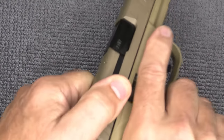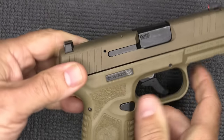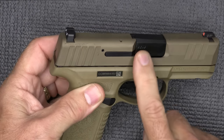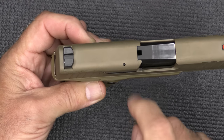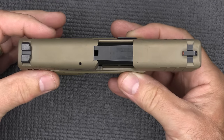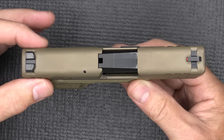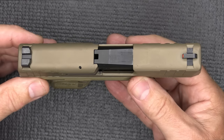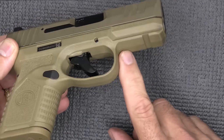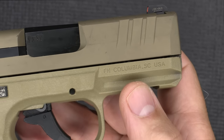One other plus about racking this slide is it has lesser spring tension, so it's a little bit easier to bring back — though there's definitely just a little bit of a pull over the last hump and over the hammer. External extractor right here at the top. We have a loaded chamber indicator — you can see the brass right through it. It's really thin — in fact, it's one inch. Thinness really counts for concealed carry. I carried the Glock Model 26 for years and it's fairly thick, but this really allows you to get a very thin fit right next to your body and makes it easier to conceal.